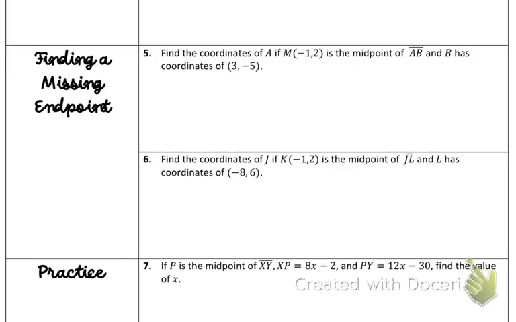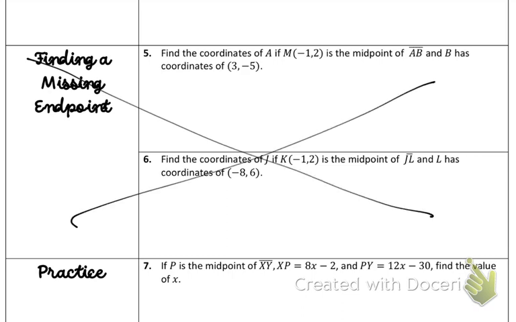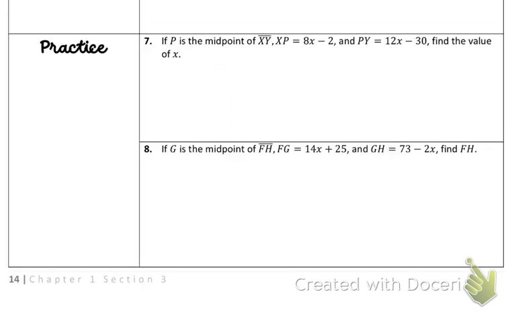Okay, we're going to skip this, and I'll tell you what homework we get to skip. Like I said, I threw it in there, and I don't think I'm going to test on it, so let's just skip it. It's finding a missing point, but that's a weird thing to ask. If I give you a midpoint and a point, you can find the other point. It's just a very niche question to ask. So let's go right into maybe some tougher questions that could appear on a test.